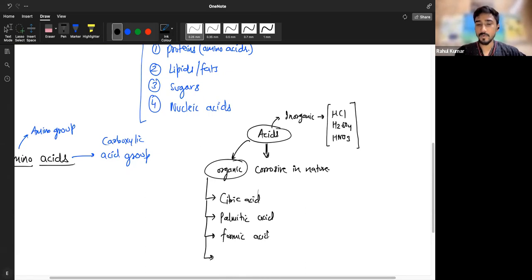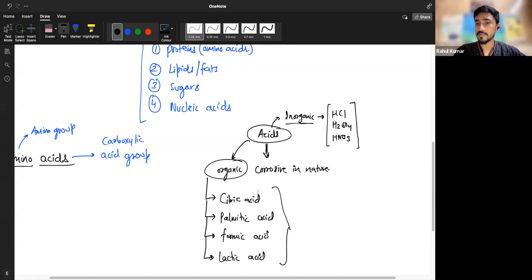Then you also must have heard of lactic acid. What is lactic acid? This we eat. Lactic acid helps in curdling of milk. In milk, when you put inoculum, which is curd, that curd contains lactobacillus bacteria. They produce lactic acid, and this acid helps in acidic medium, proteins actually, what is the good word for it? They come together and bind to each other. So milk binds to each other and becomes curd. That is lactic acid. So all these are organic acids which are in living systems.